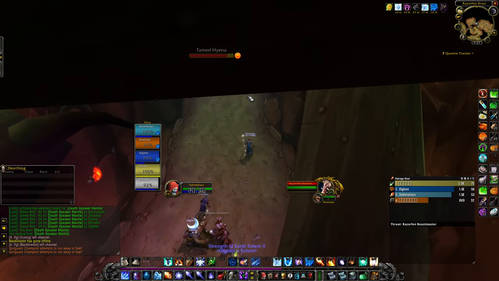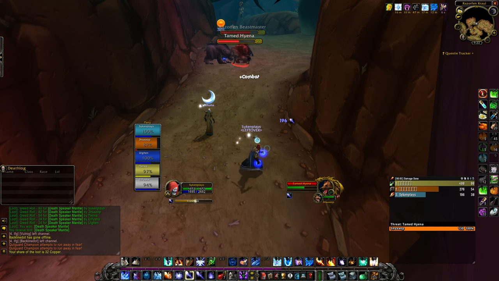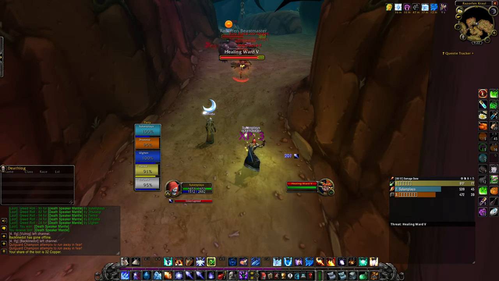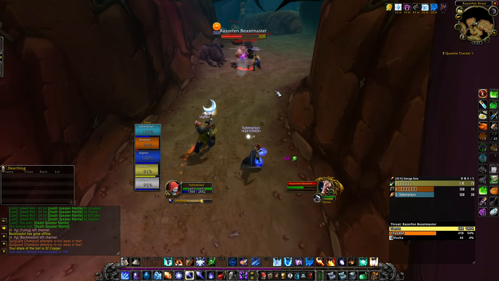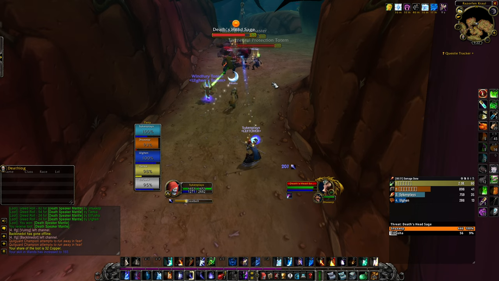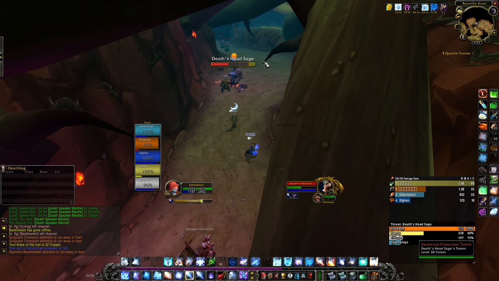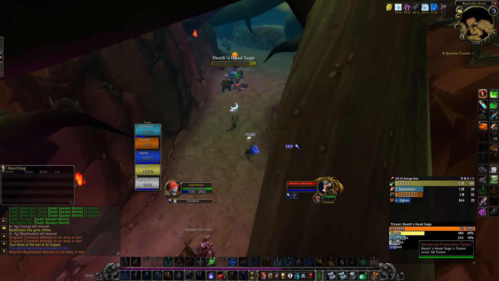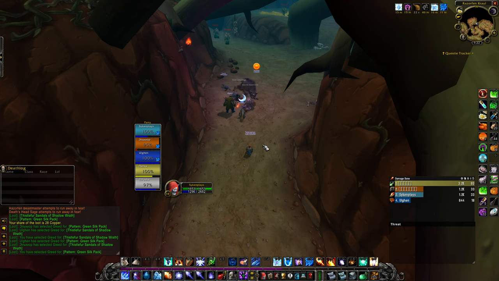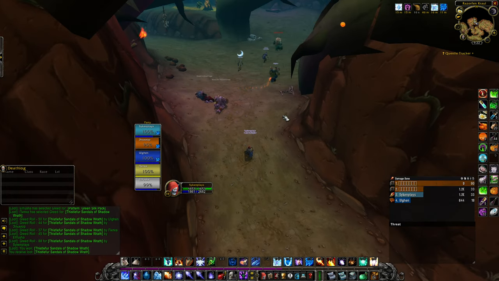Since the rogue rather prefers to use Wind Fury totem instead of his slowing poison, but it is what it is. Shadow spell damage, that's not bad either. We just need frost spell damage. The good old plus 20 frost spell damage.